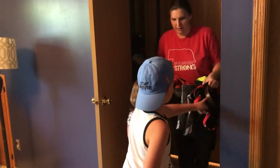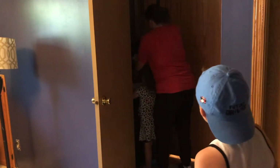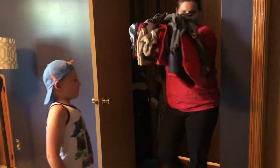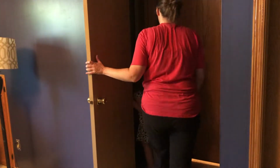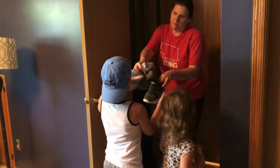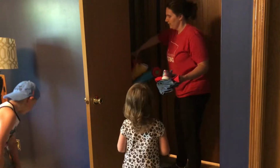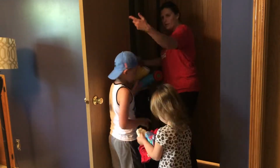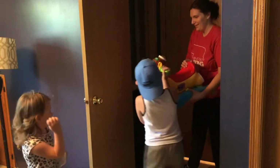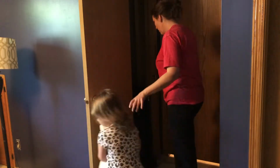So here I am with my kids. A lot of times I can't have them off doing something. I'm a mom, and so I'm right here and they're right with me as I'm tackling all of this stuff. And I think that it's good because it shows an example to them about decluttering and organizing our spaces and just taking care of our homes. So they help me. It does take a little longer, but that's okay. So we're going to just take everything out of here, and then I'll share with you what I do with the stuff that's left.